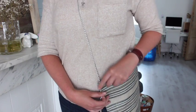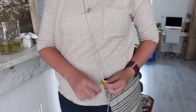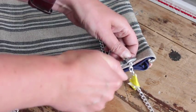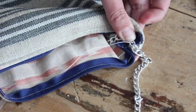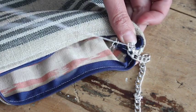To decide how long your chain needs to be, put the bag over your shoulder and with a bit of washi tape, mark where you need to cut the chain. Use the pliers to cut the chain to length. And also stitch this in place on the inside of your bag in the same way — extra strong thread, and make sure it's really really secure, because all the weight of the inside of your bag is going to hang from this chain.